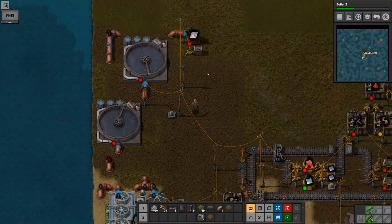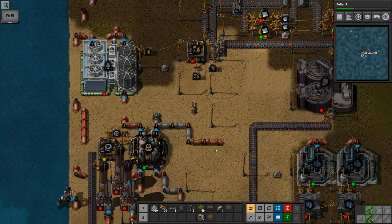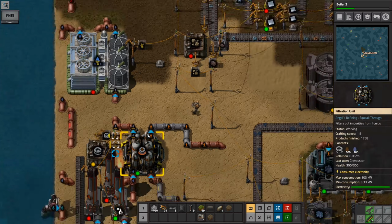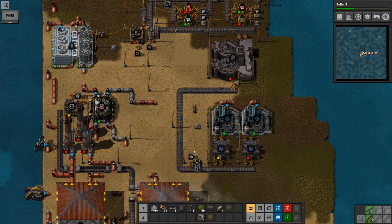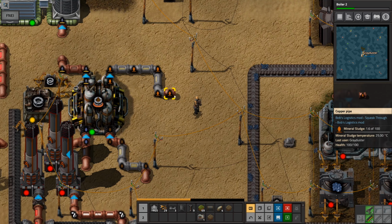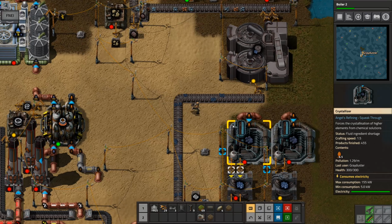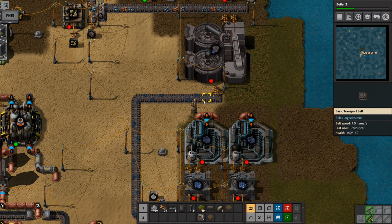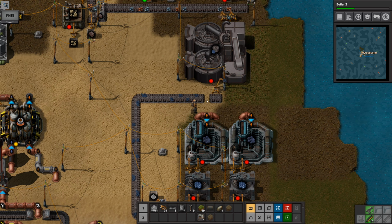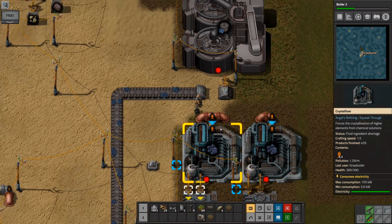Okay, and I've still got steel up there. It's just like a weird furnace just on its own, but that's fine, because here we now can see we have our mineral sludge. So we're going to want to feed that somewhere else. I'm probably just going to make room for it. So if I just get all of this coming out here for a second, I'm going to feed it so that it goes underground over here somewhere, just so it connects with this. Okay, and that should work perfectly fine.